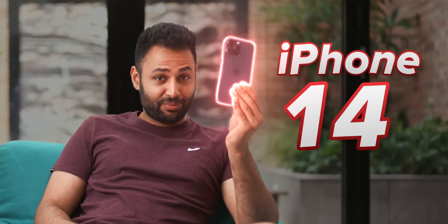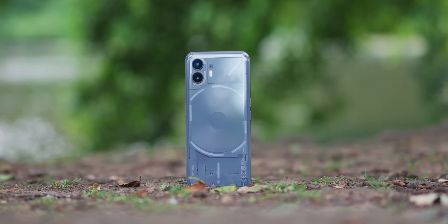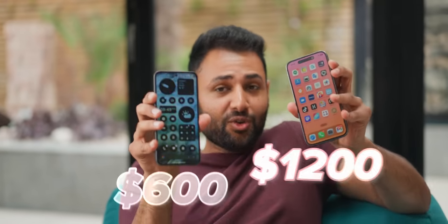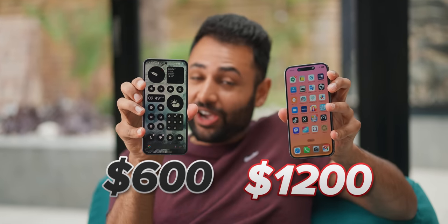For the last three weeks, I've taken my SIM card out of the $1,200 iPhone 14 Pro Max and put it into the brand new Nothing Phone 2. And the experience was not at all what I was expecting it to be. When you're making a move to a phone that is literally half the price, you expect the first few days to be jarring. And yet all I could think this entire time is: this feels the same.